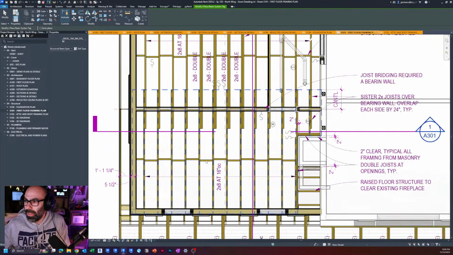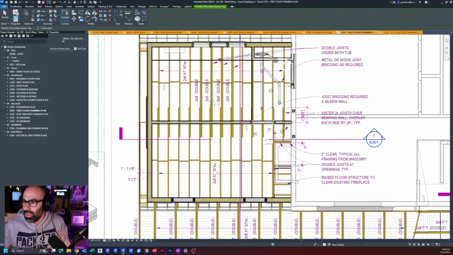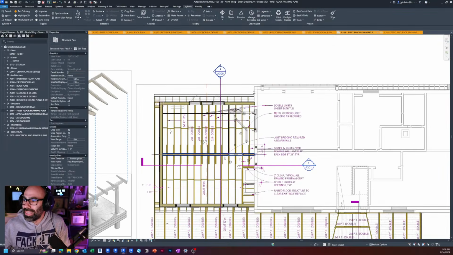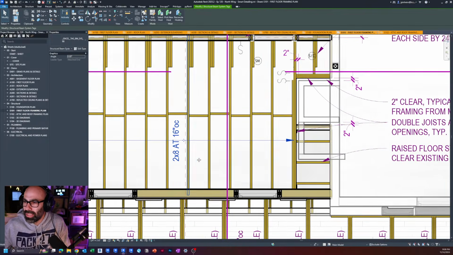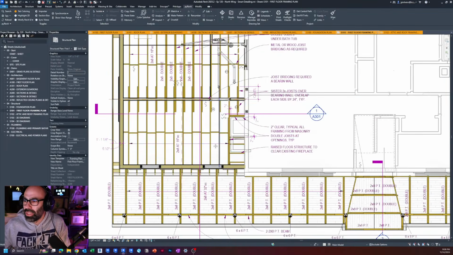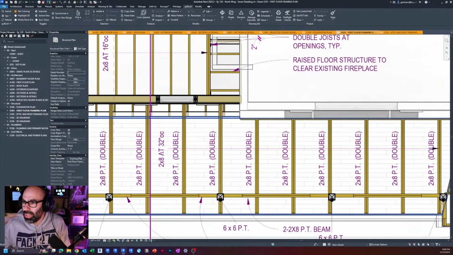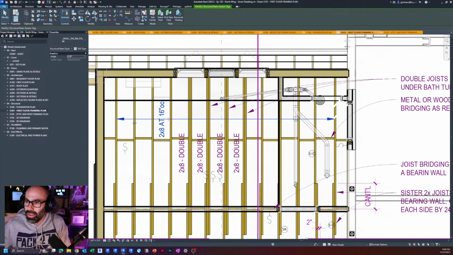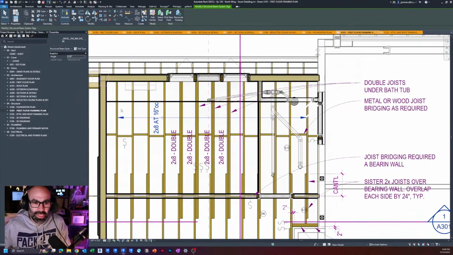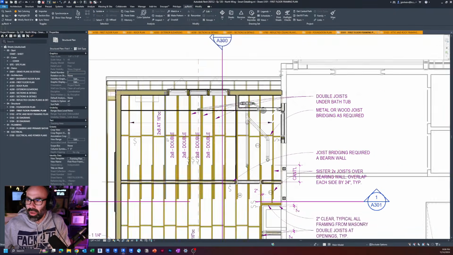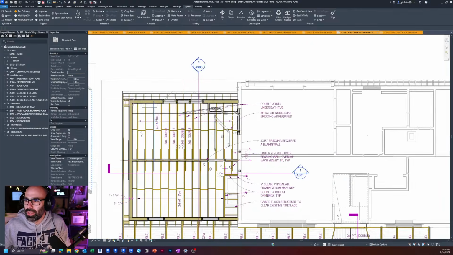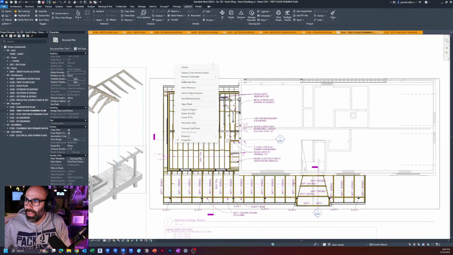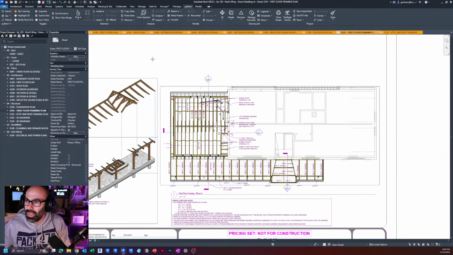You can see what this does is it's a beam system, so it's recognizing the system and giving you that information there, which is pretty cool. You can see it says 2x8 at 32 inches, 2x8 at 16 inches. So now you can throw in this tag that runs across, and obviously you can do it with a generic annotation and so on and so forth. But I really like the way that it pulls some information from the beam system, which is pretty sweet.